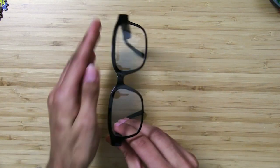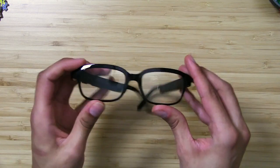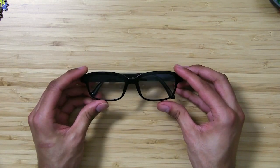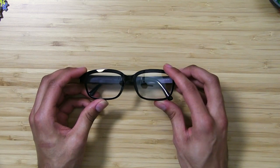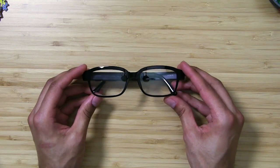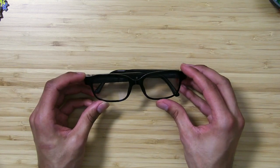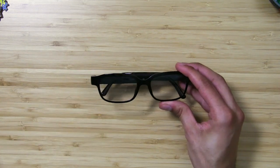No cameras or anything like that, so you don't have to worry about those privacy implications. And Amazon does include some information about your privacy concerns within both the user guide as well as online, so that you know kind of what is involved with this.